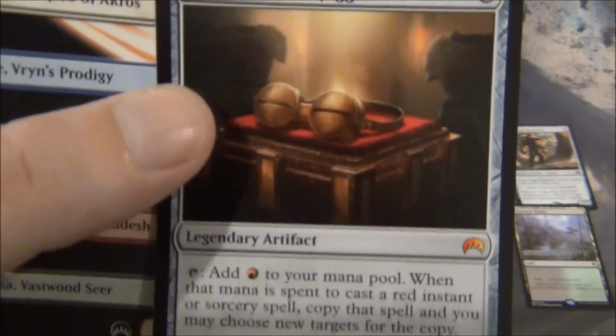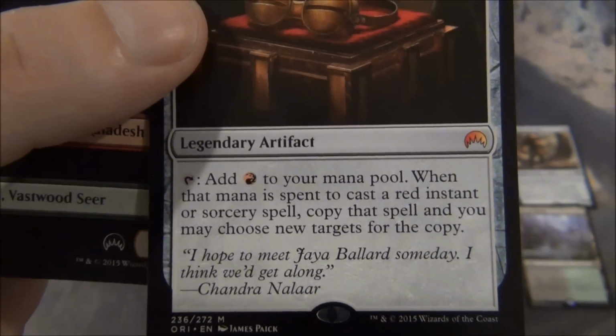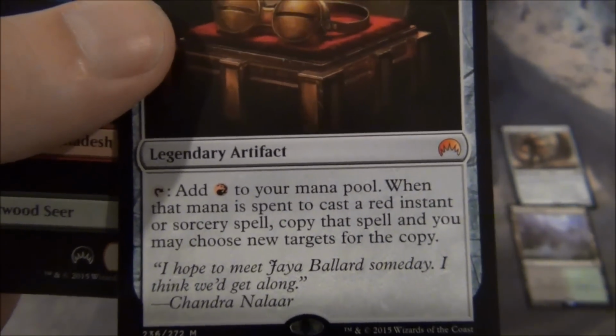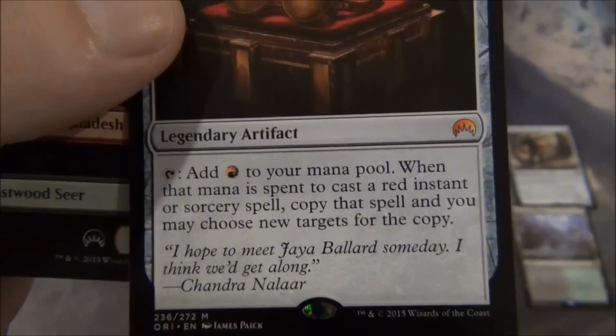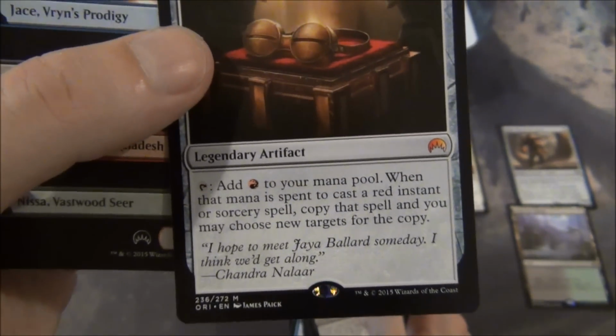Pyromancer's Goggles, 5, legendary artifact. Tap to add a red to your mana pool. When that mana is spent to cast a red instant or sorcery spell, copy that spell and you may choose new targets for the copy. Oh, that's pretty cool. Huh.